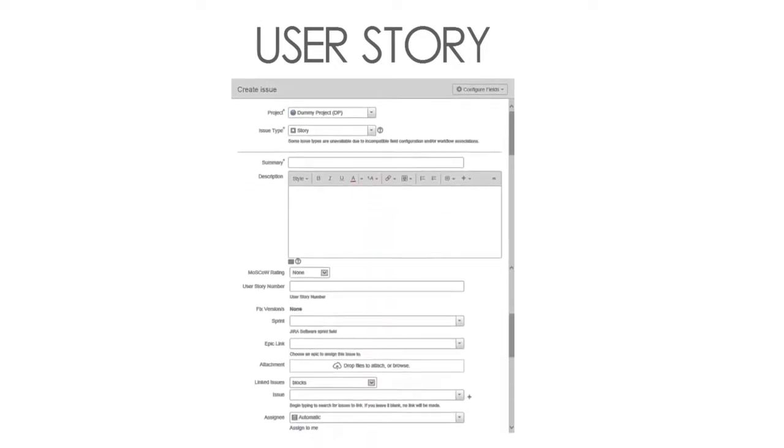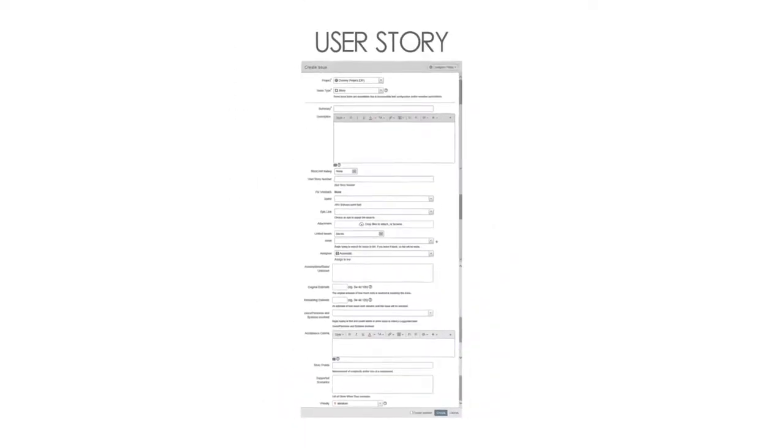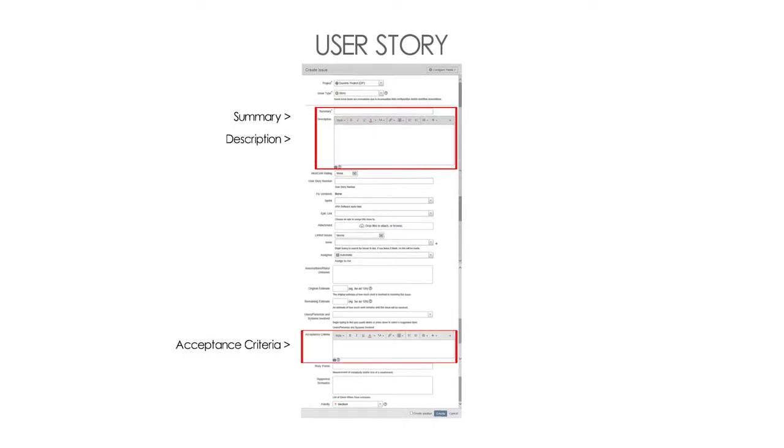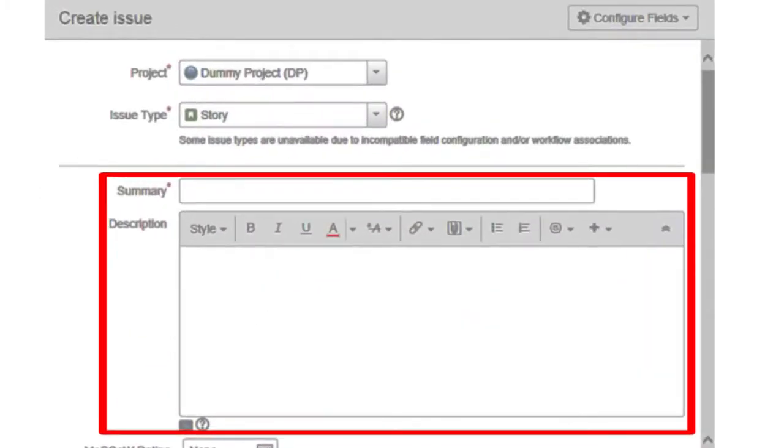User stories are created within Jira through the Create Issue function, as shown here, which formally documents the purpose and details for each user story. Refer to the Jira Training video course titled Developing User Stories in Jira for more details on the specific Jira functionalities to use when writing and documenting the user stories. While the template includes multiple sections, there are 3 sections that are most important to complete when writing each user story during the user story development process: the summary, the description, and the acceptance criteria. We will now go into further detail about each of them.